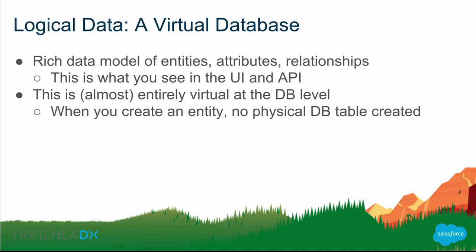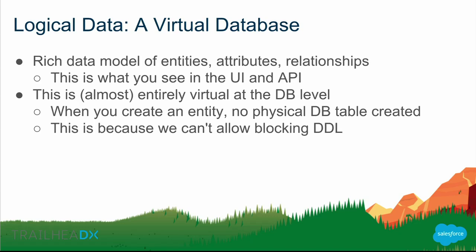So when you create an entity, it does not actually do any DDL, if you're familiar with DDL, data definition language. It doesn't create physical structures in our relational database. What it does is it actually inserts a few rows in a few tables, and then the system behaves as if there's a whole new entity there, right?